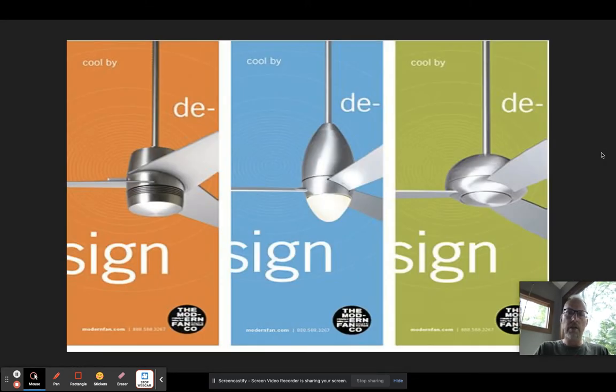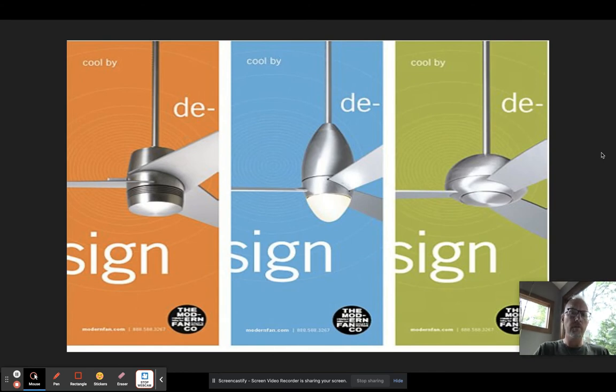Let's talk about unity in these three advertisements for these ceiling fans here. These ads have a unity to them. They all have a similar pastel tone of color. They all have similar products, and they're all set in this kind of space age polished metal design work. They appear high style. The lettering is consistent across it. The background imagery of the graphics is consistent. So they have a unified look to them.